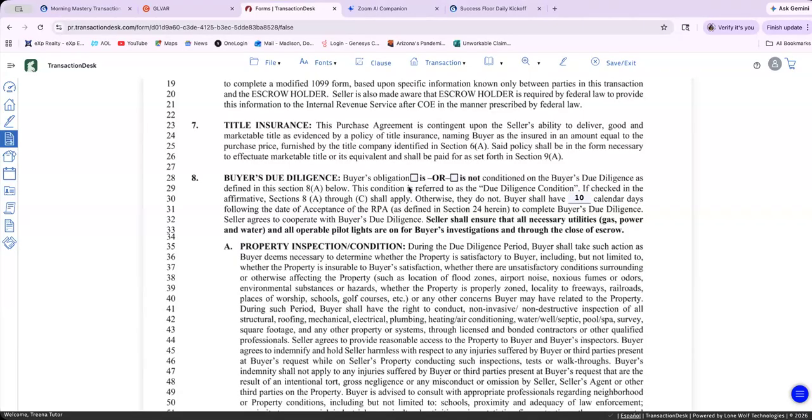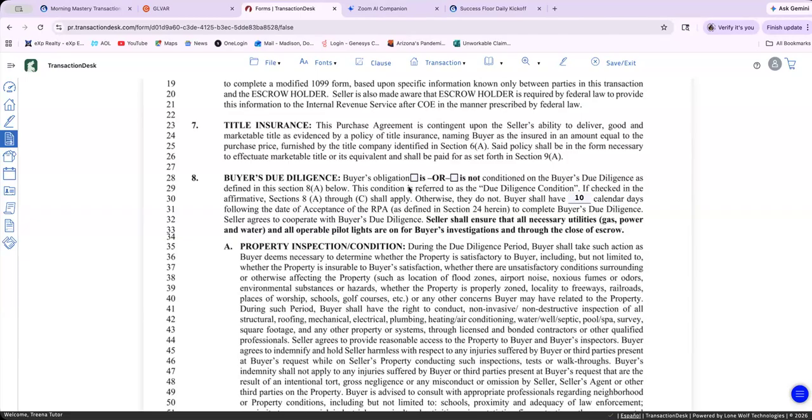And after 10 calendar days, if they choose to cancel, let's just say the inspection, you didn't schedule it. The inspection went too long, nobody did it. On the 11th day, the inspection happens. It comes back, the roof is bad. It needs complete repairs. So now the buyer wants a repair. Well, it's outside the 10 days, so the seller doesn't have to agree with it. Due diligence is passed. But then the buyer wants to back out. Guess what? They could lose their EMD.